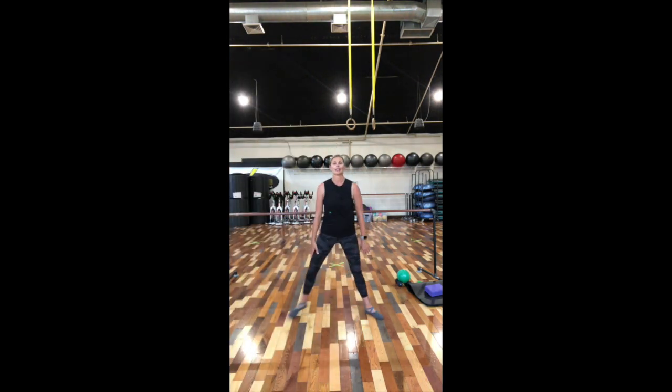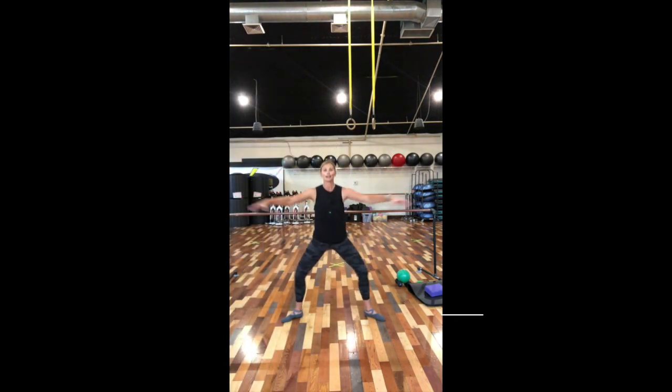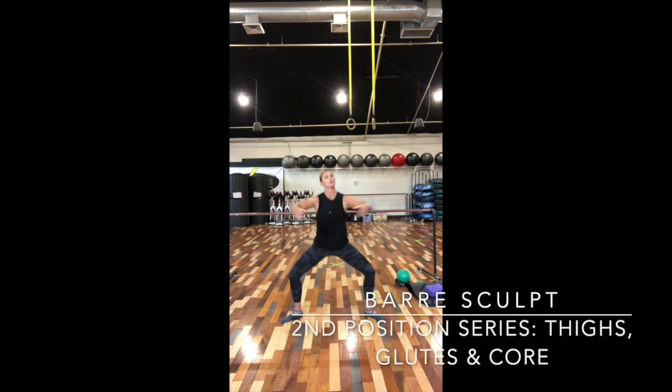Open to a second. Plie. Plie. I'm doing opposite arms of what you're used to. That's okay. Change is good for you. So this is your home base. Two, one, hold the arms in first, half range, down, up. If this is uncomfortable for you, bring the hands down to the waist. Four, three, good. Really press into the heels.